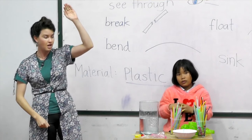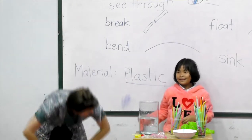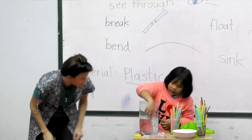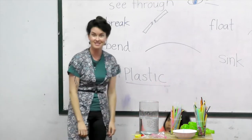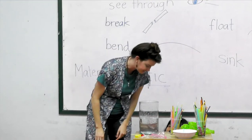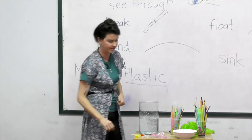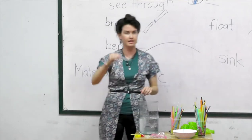Floating. Raise your hand if you think it sank. It's kind of in the middle, right? It's kind of tricky. It's kind of both. It's kind of right in the middle. Very cool. Okay, let's do one more.